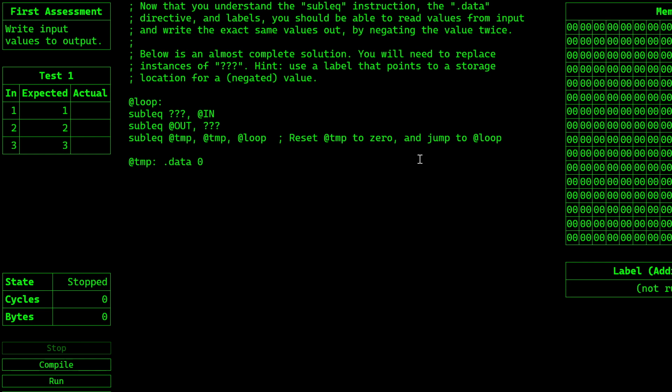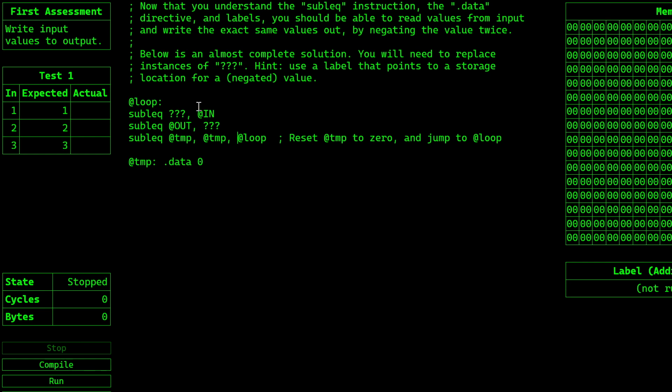Oh, yeah, this is kind of what I was doing in my first program, sort of, right? Where I accidentally didn't negate the input. So, yeah, reset temp to 0. Okay, so wait a minute. What is this all about? Does it always jump there? I thought it only jumps sometimes. Oh, less than or equal to? Right. It's not if it's negative. If it's 0 or negative, it jumps.